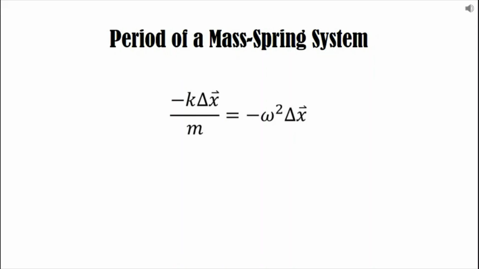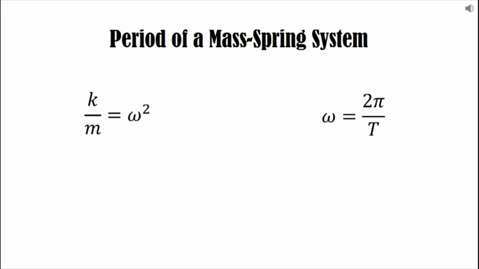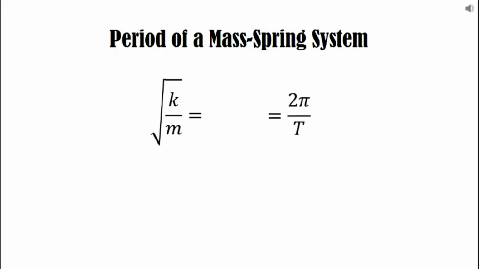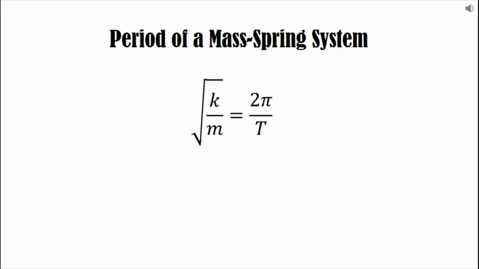So now that we've got everything put together, let's get rid of the negatives because they cancel, and it also turns out we can cancel the linear displacement, which agrees with our original findings from the FET that it actually doesn't matter how far you stretch or compress the mass spring system, it always oscillates with the same period, which means the oscillation pattern or the angular frequency of the mass spring system only depends on the spring constant and the mass. And so if we piece this together with the period as defined by the angular frequency, make them both look like they are individual angular frequencies by taking square roots of the left equation, then we can piece the whole thing together and show this relationship between K, M, and T.